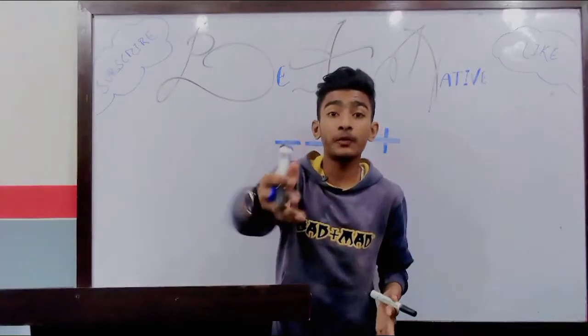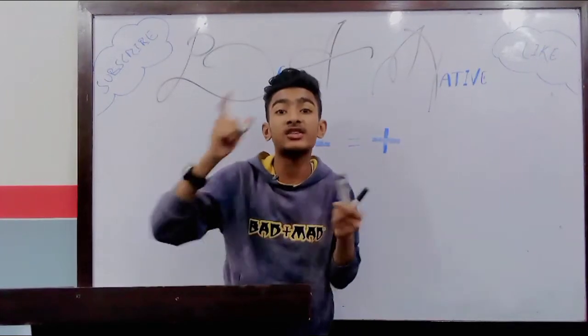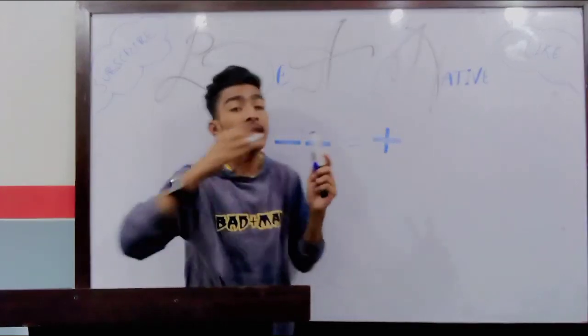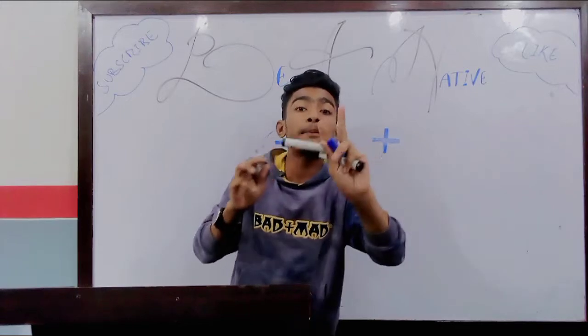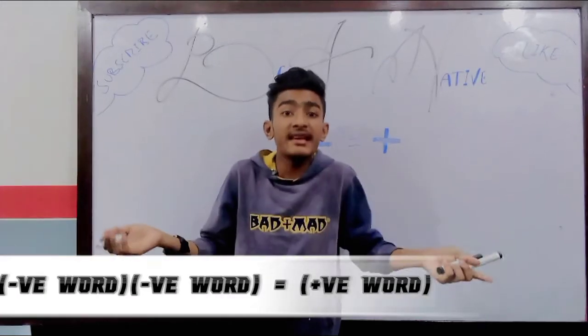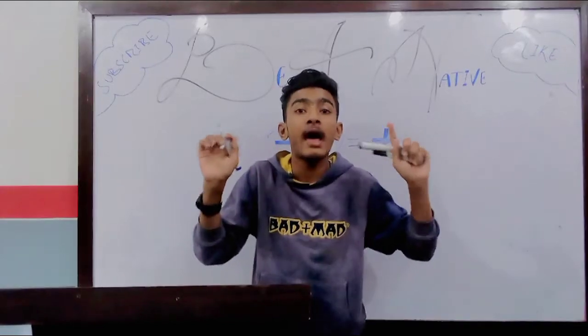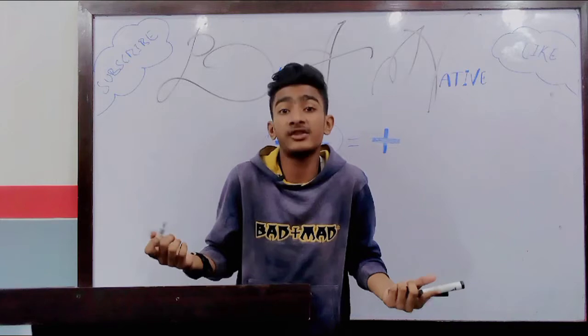Before starting the video, you people know about it, we've got two minuses over here: the first minus and the second minus. I gotta tell you people, to make a positive sentence, we gotta place two minuses. How are we gonna place two minuses? There are not two minuses in a positive sentence, you know. There are two negative words in a positive sentence. What are we gonna do for that?